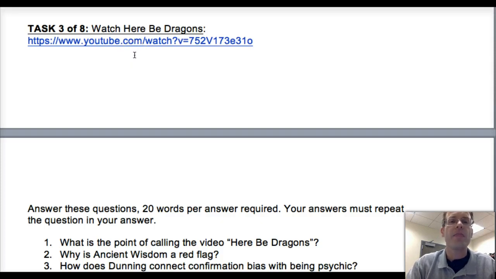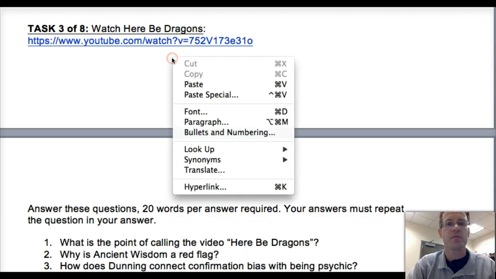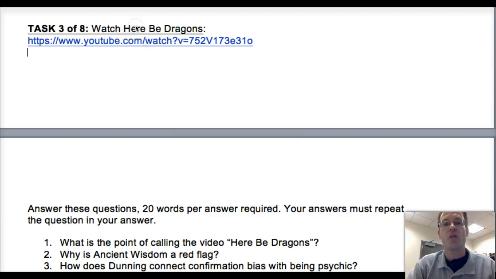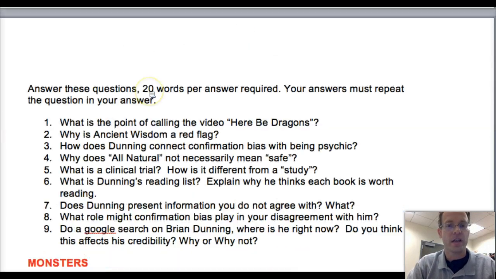If Brian Dunning, who made the movie, is getting on your nerves, ask yourself why that is. Could that be related to confirmation bias? Similarly, if you're watching it and it all just makes sense and you don't have any problems with it, is that because you already agree with some of what's going on there? So just keep that in the back of your mind, particularly whenever you are answering 7 and 8. Okay? All right.